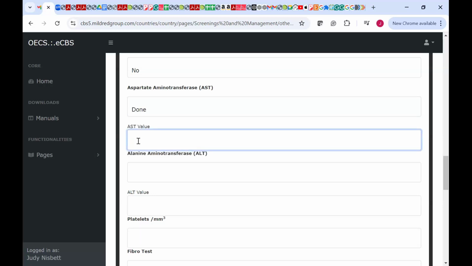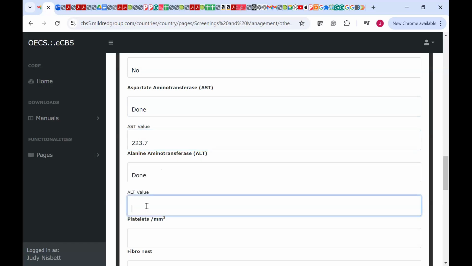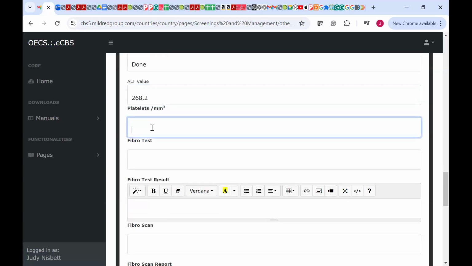The value is 223.7. The ALT was also done. It is 268.2. His platelets is 131.